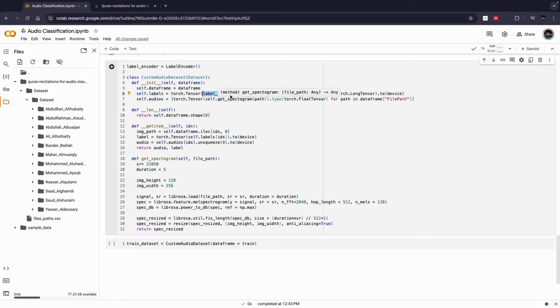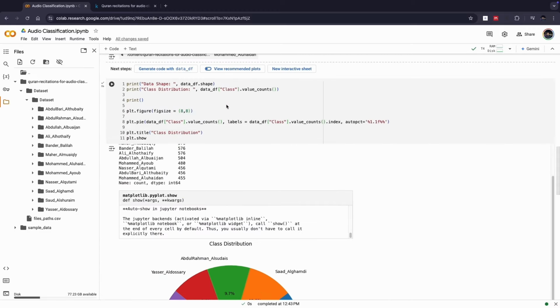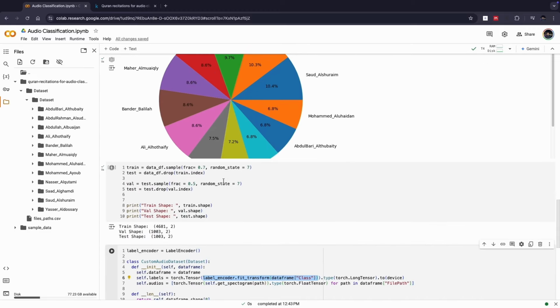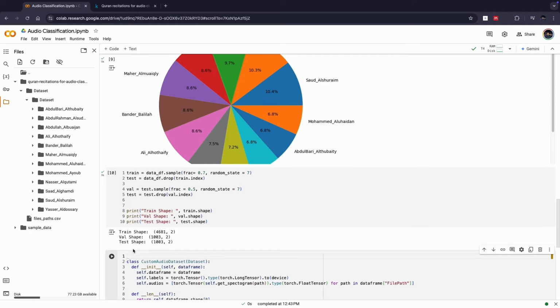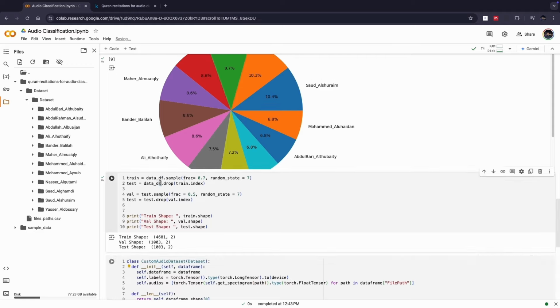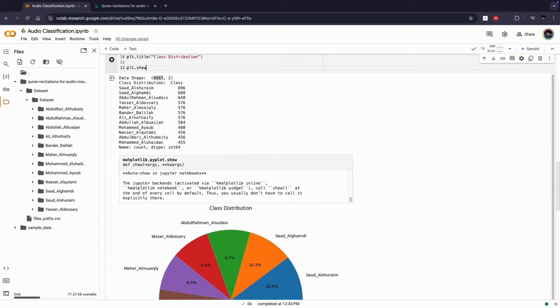So let's do one thing. When we create the label encoder, it's better that we change inside the dataset as well. So instead of having this here, we can put it before the split, so that we can have a consistent output.